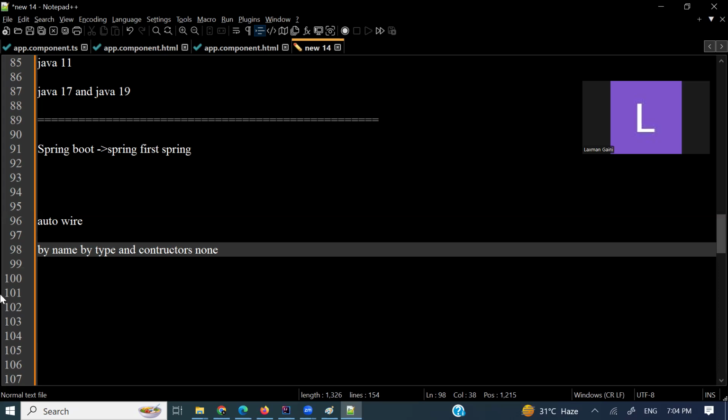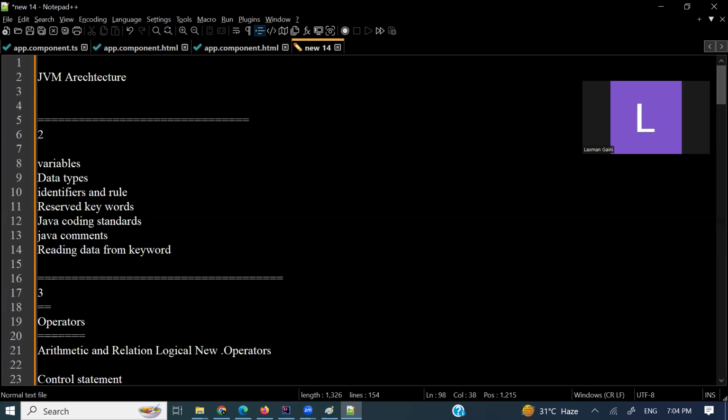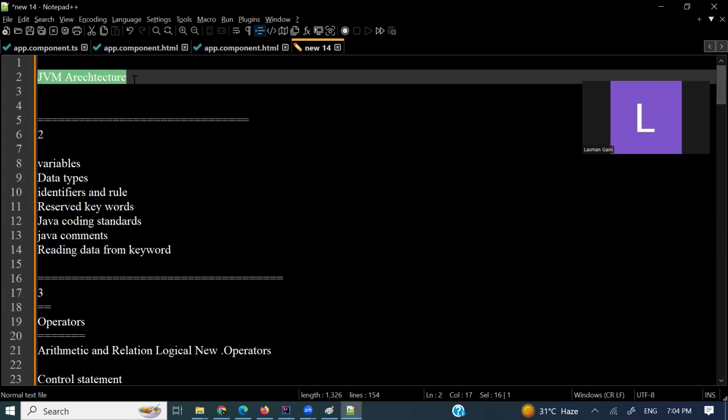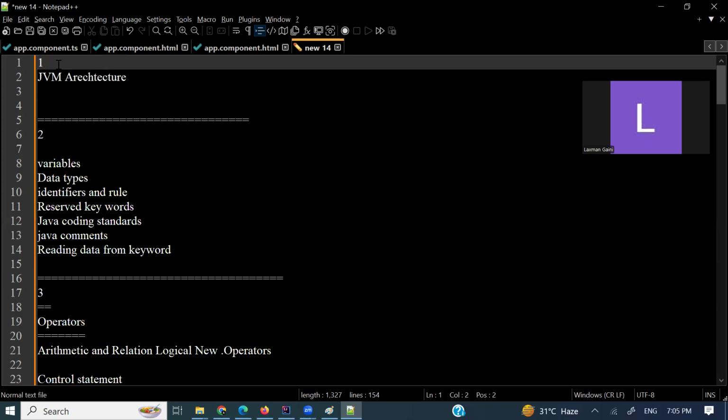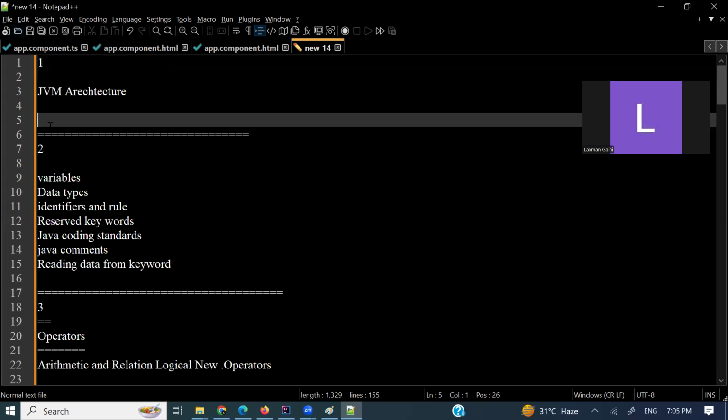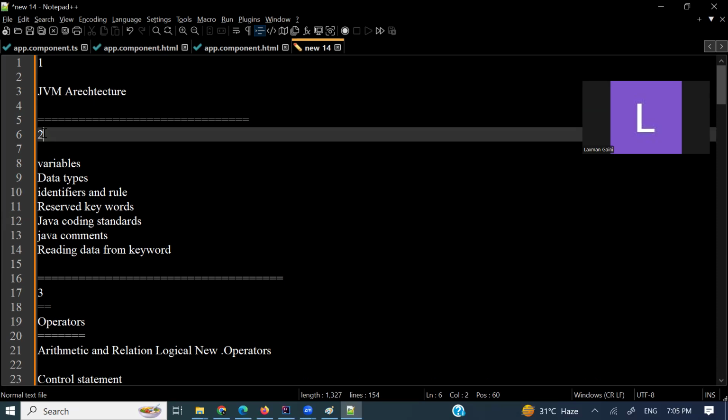I already explained you, right. Java related thing, okay. Here, we can implement the JVM architecture. What is the feature of the JVM, and how we can communicate with the JVM, how we can create the path of the Java path, and we can create one program. Initially, we can run one Java program, okay. Those things we can create in the first topic of Java, okay. And then we move to the second topic, variables, okay.